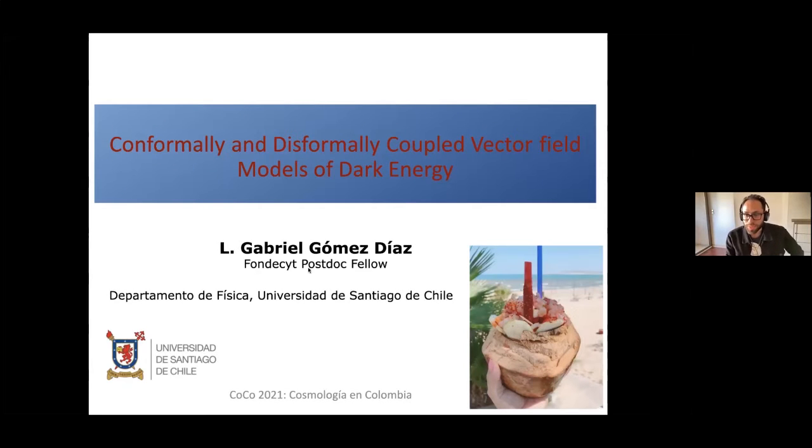I would like to start just by imagining this nice picture. I don't know if you sometimes see this nice food named Coco Locos. Imagine the following: two main ingredients, ice cream and fruit, you put inside a coconut, and then you combine them. At the end, you get something very solid, right? So I would like to do something similar, combining dark energy and dark matter, by conformal and disformal transformation.